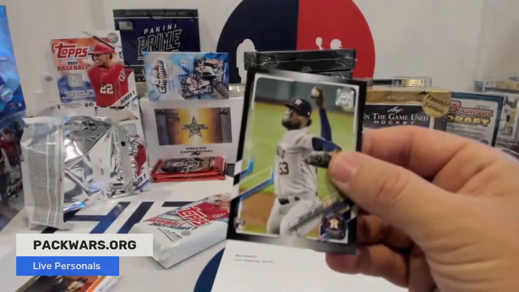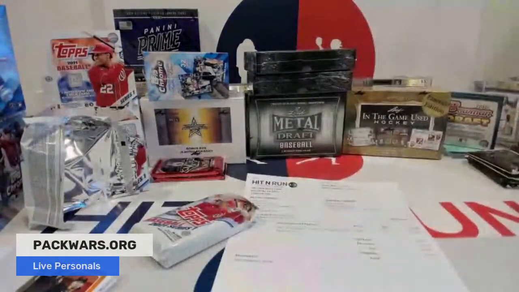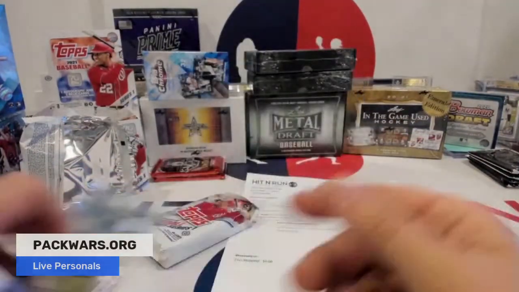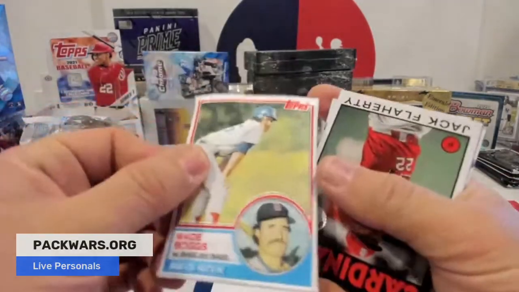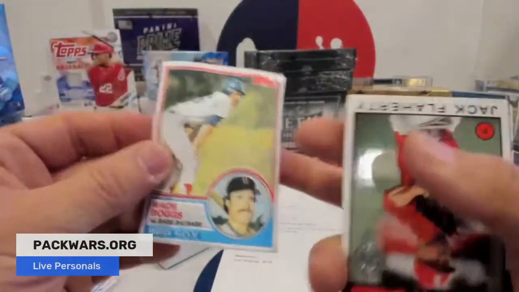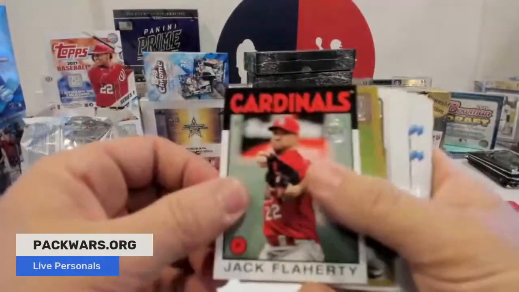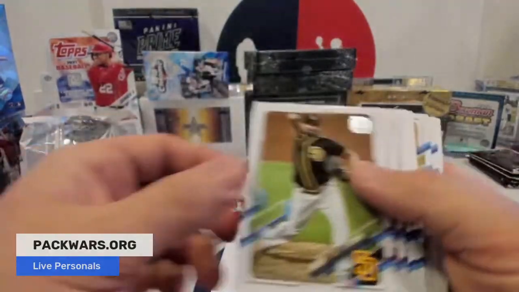That is going to be a good one for sure. All the black borders every year. Man, all right, let's keep going. But what is this? Does every pack have a patch in it? Or is this like an iron-on patch where you put it next to your Metallica patch on your jean jacket? Wade Boggs throwback 86, Jack Flaherty throwback, Blake Snell.